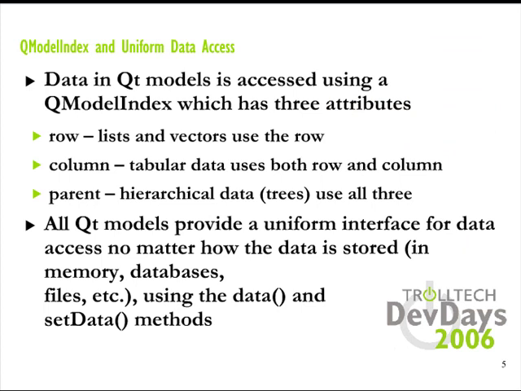But first I want to talk about, in a sense, the heart of Qt's model view architecture, which is the model view index. Now, this is a class that represents an item's position in a data set. Okay? Now, if you've come from the database world, as I have, you're used to thinking of rows and columns, and with rows being records and columns being fields. But the Qt implementation takes a rather purer approach, and it just deals with items. Now, very often, if you're using tabular data, records and fields map directly to the rows and columns that Qt uses. So it's quite an easy transition.